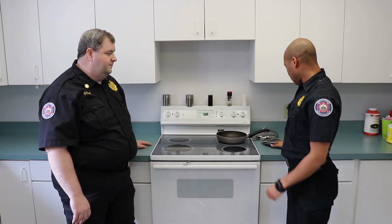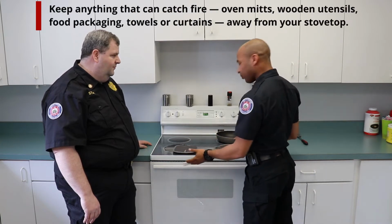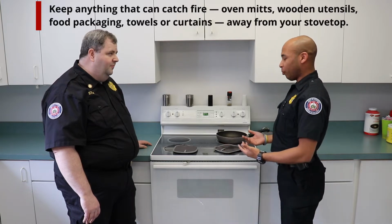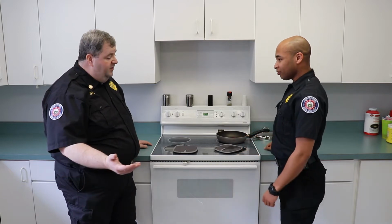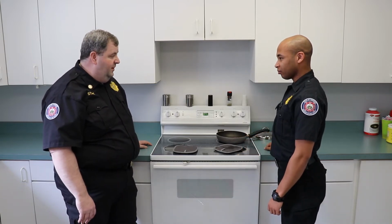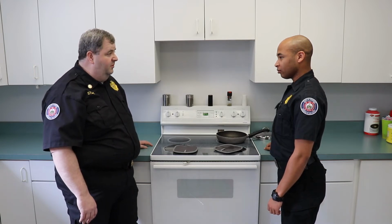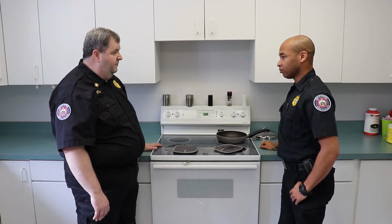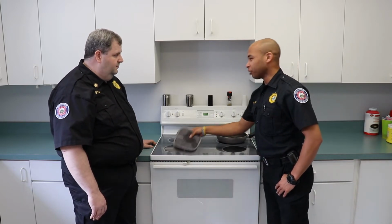So now, pot mitts, should they be left on the stove when you're done using them, or should they be moved away, and where should they be moved to or stored when the stove's not in use? So the hot mitts really should be out once you place the pan that you're going to use for cooking. You really should have your hot mitts available, not kept in the drawer, have them ready to be used. We don't like to keep anything on the stove. Once you clean the stove, just keep everything off of it. Don't store anything on the stove at all. I'll get those off of there.